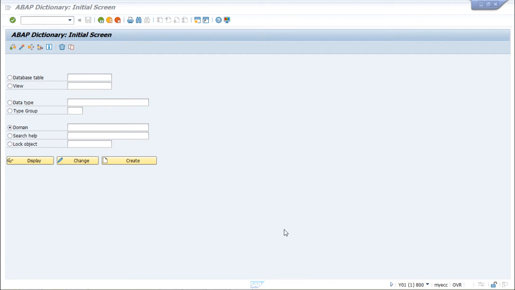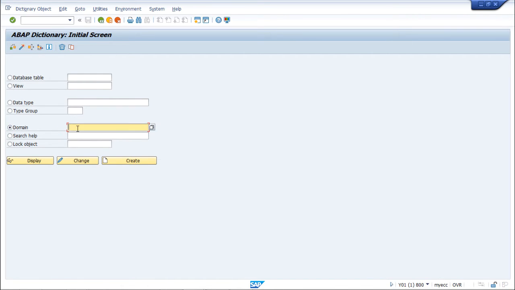Now let us discuss domain. This is one of the most important parts of the database table, where we have to define the domain, the data element. Within the data element, we are defining the domain. The data element is for a particular field, and this domain describes the technical characteristics of that field, that is, what is the data type, what should be the data length, and if there is any decimal or anything like that. So basically it defines the technical characteristics.